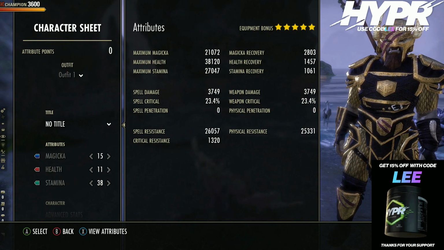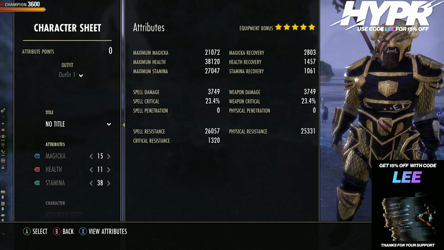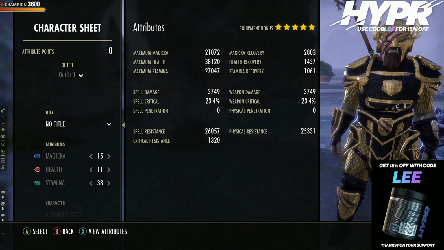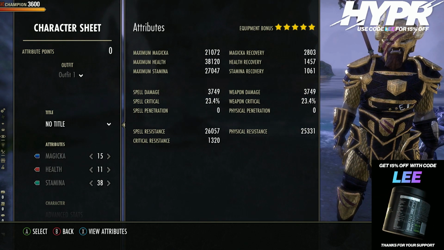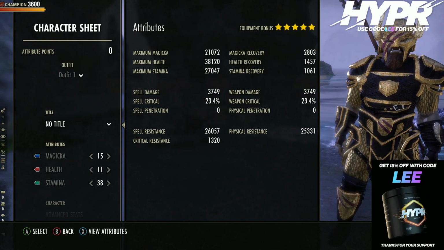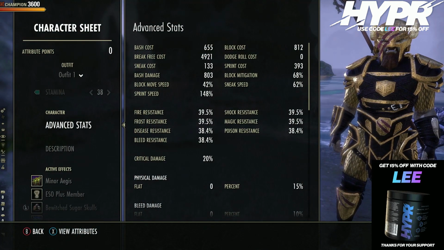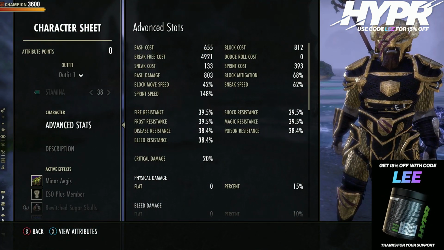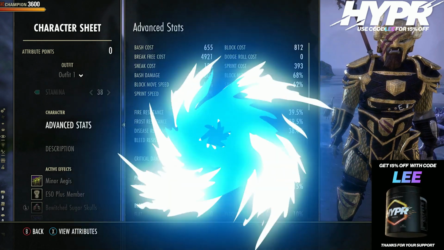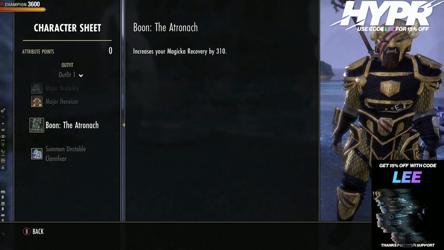For our resistances, we've got 26k spell, 25.3k physical resistance. That is going to be more than enough for what we need to get through on this build. Again, if you've seen my previous videos about resistances and block mitigation, you'll see that that is going to be more than enough to help us get through content. Just a quick look at our advanced stats, and we've got a 812 block cost, and we've got a 68% block mitigation.